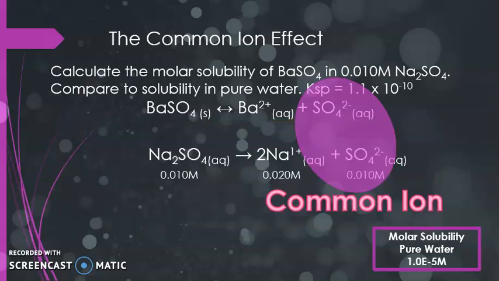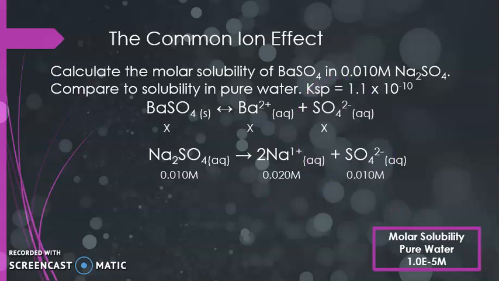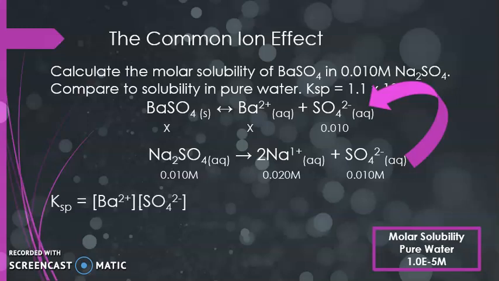Now, what that's going to enable me to do is essentially take the number for that sulfate and simply plug and chug it in. So as before, we would have defined these values for barium and for sulfate as X. We now actually have a number for that sulfate. That sulfate number is now actually going to be 0.010. And again, that's because 100% of my sodium sulfate is dissolving, and now I know that concentration. So now it's just a matter of plug and chug slightly differently into the problem.